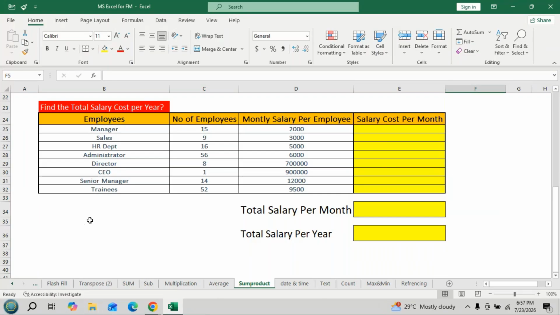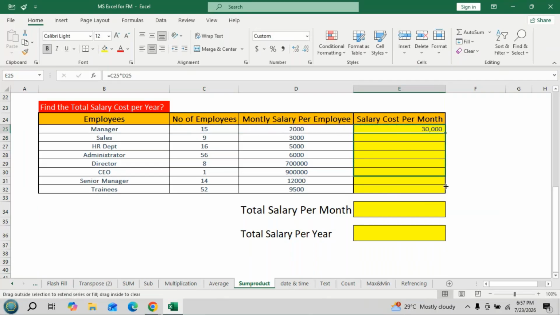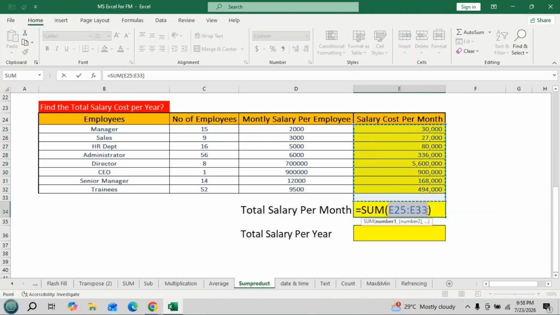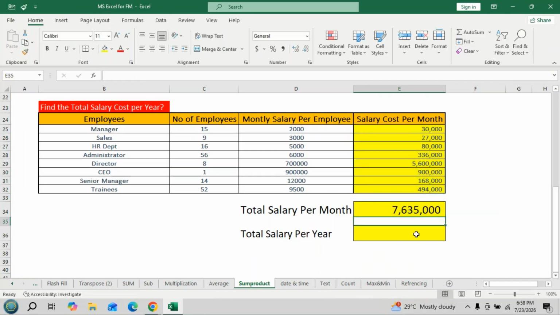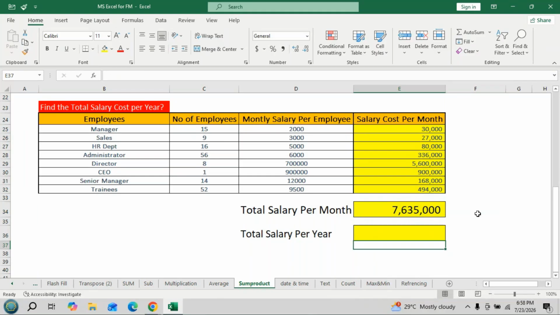So who has got this answer? I think for the financial year you are talking about, if I'm calculating salary per month, for each person, number of employees, salary per employee, I'll come here and apply the fill handle. So salary per month would be this one. So salary per annum would be, when I'm calculating this value like this, I'm getting this.